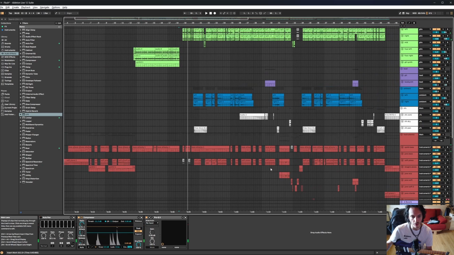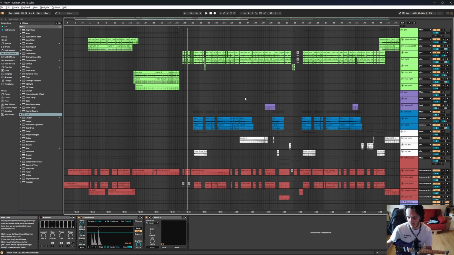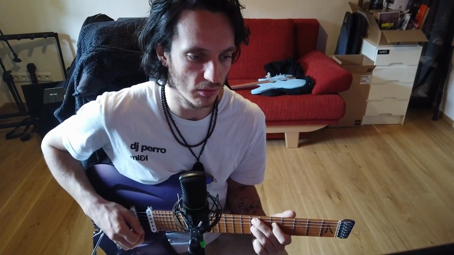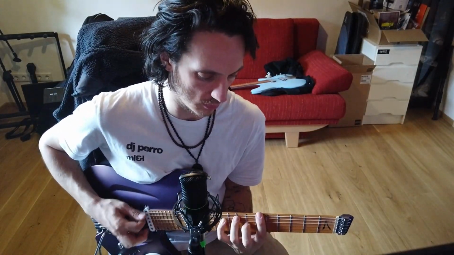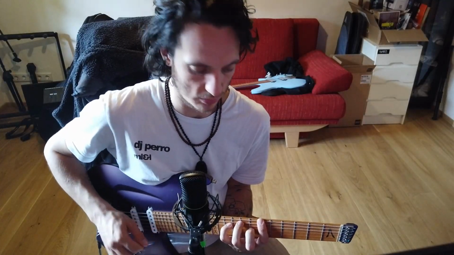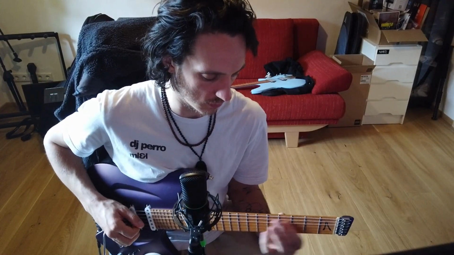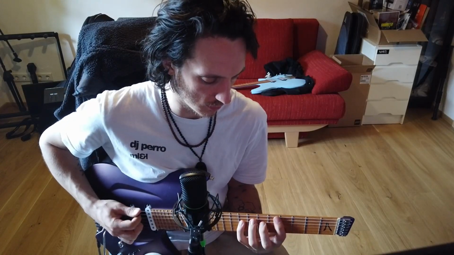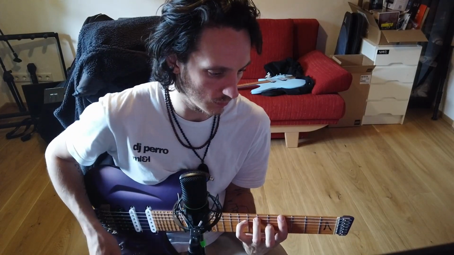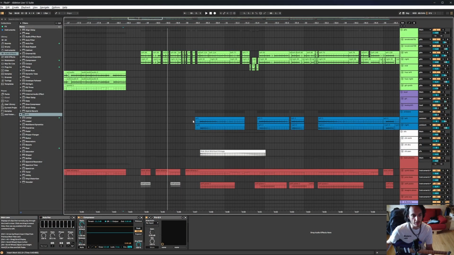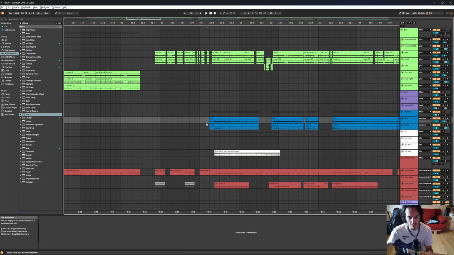Then it goes into the first verse of the song, which is really just different variations of the chords. So what's starting to play here as well is this ambient thing.